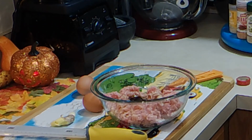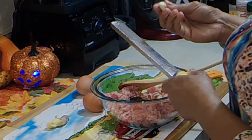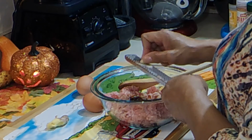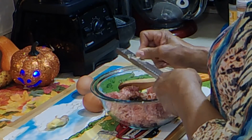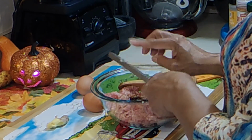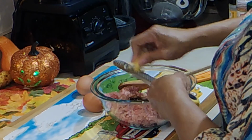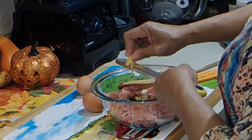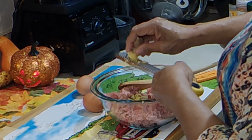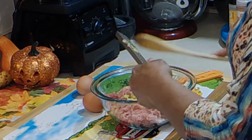Okay. I have 1 clove of garlic. I'm going to grate this in here. I'm going to grate, this is ginger, fresh ginger. I'm going to grate about a tablespoon. I'm just going to guesstimate that. That should be it. Let's get this out of here.